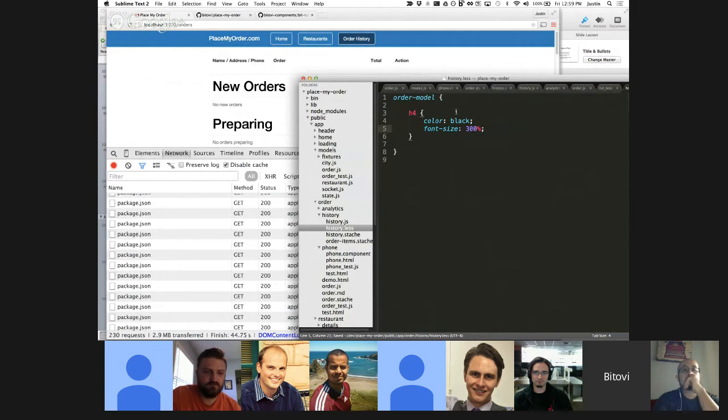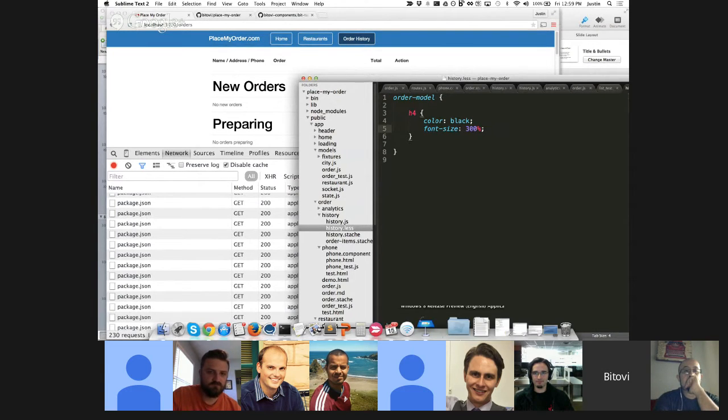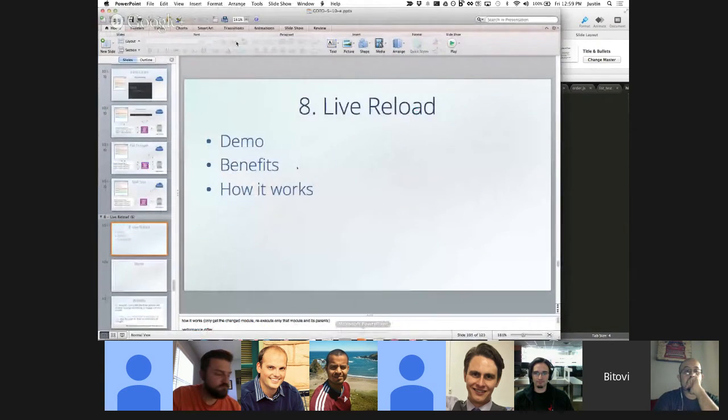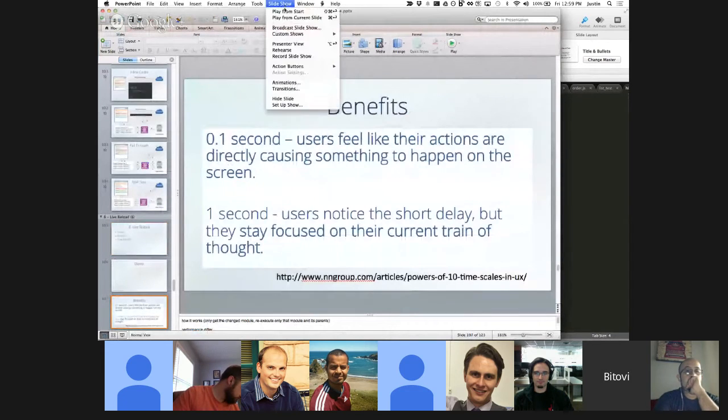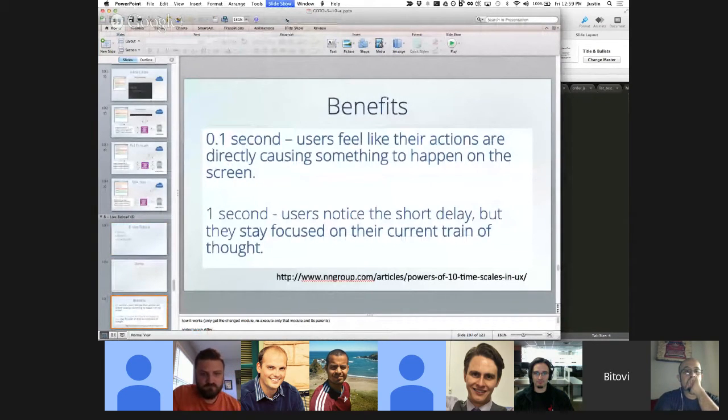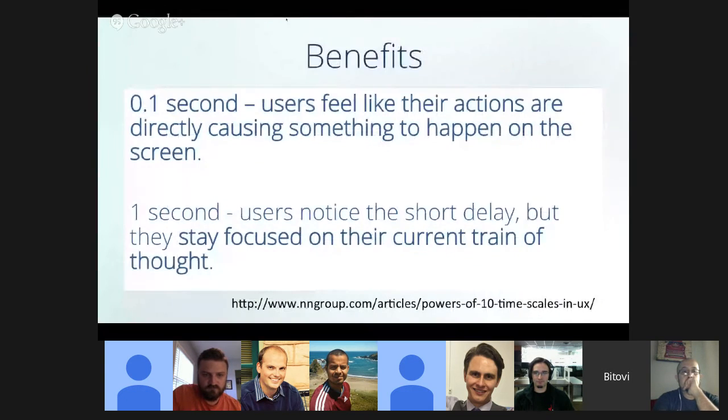So we have live reload, and this is really great because it's all about human attention span. Anything that takes over a second, humans will immediately start being more likely to think of checking their email, responding to a tweet, checking Reddit, that kind of thing.